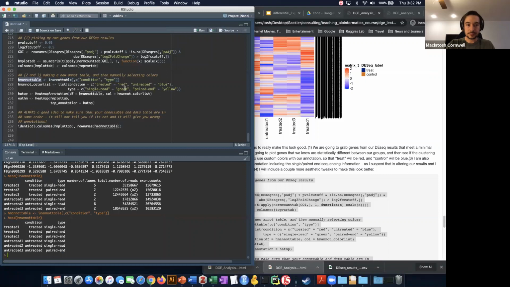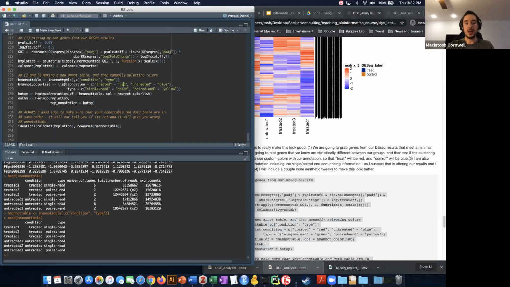And then this time when I make my heat map annotation, I want to tell it what colors to use. Now, as I mentioned before, picking colors is a really tedious, but actually very, very important part of your visualizations. If your colors look bad, your whole thing is going to look bad, and you really want to spend a lot of time. Here, actually, I'm just picking some basic ones to get through the exercise. But in general, as I mentioned before, I would not recommend using the colors that come with just the base: red, blue, green, yellow.